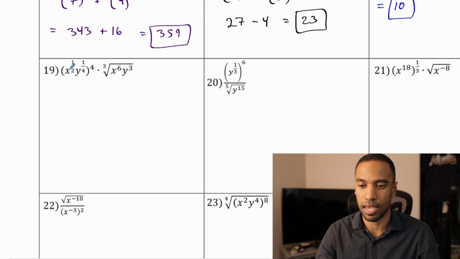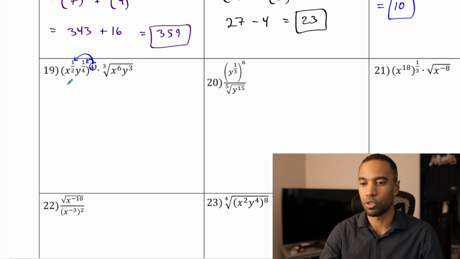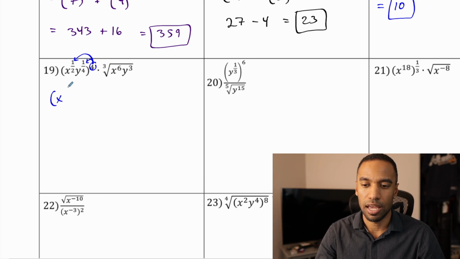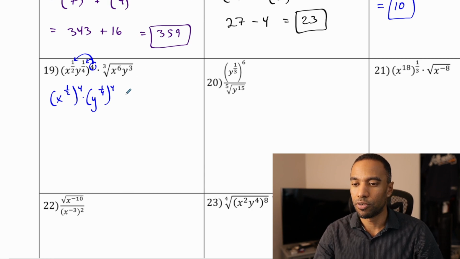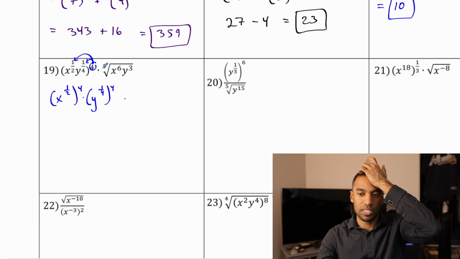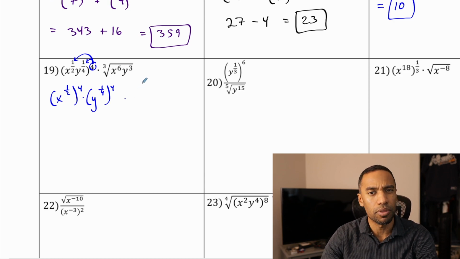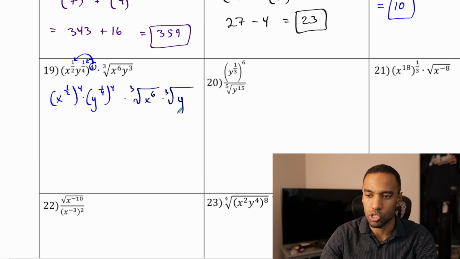So what I can do is take this 4, and we are going to apply it to the x to the 1/2 and to the y to the 1/4 right there. So we have, I'm going to write this one out so you can see it in full, x to the 1/2 to the 4th times y to the 1/4 to the 4th. Now over here, we could do that equivalent. At least I can give you the written version of that. Keep in mind, when you take the cube root of this here, you're taking the cube root of both of them, right? In fact, let me write the in-between step there. I'm going to put a few steps on this one since this is the first of its kind. You get to take the cube root of both of these as well, y cubed like that.